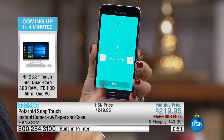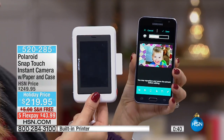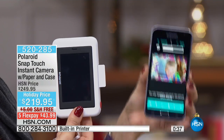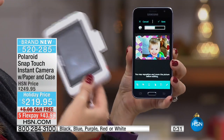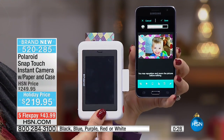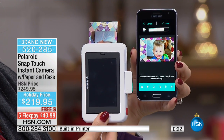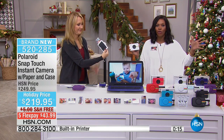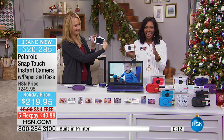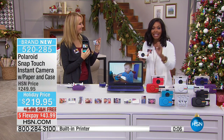I did all of this editing on my phone in seconds. I touch one button, it asks how many prints I want, I touch one — and this is now my printer for my cell phone. This is your Polaroid camera: 13 megapixels, 1080p high definition video, and it's receiving this photo from my cell phone right now. You can see the progress bar — and there comes the photograph. You have a printer for your cell phone and a really cool camera all in one. Choose your color — red, white, purple, blue, or black — you get the paper and the case as well.